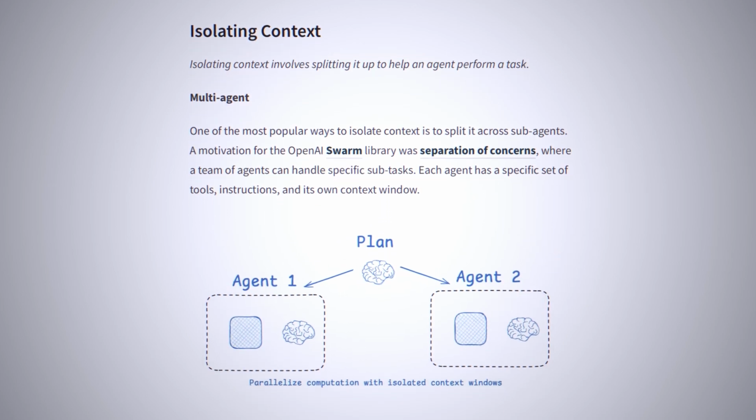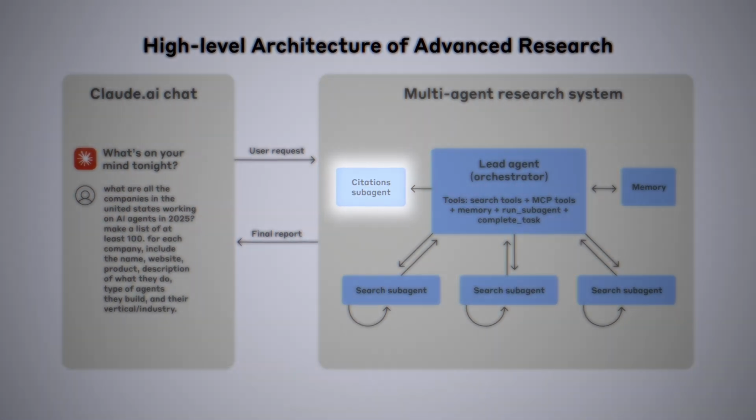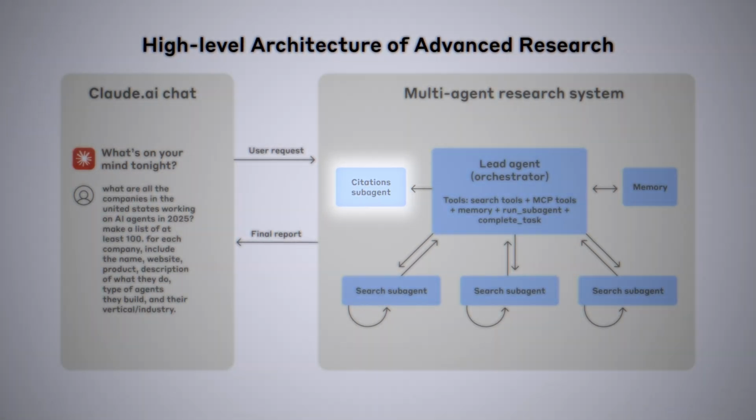So as you can see here, we have citation subagents, which we haven't talked about yet. And this agent's job is to cite all the sources coming in. So this is a great example of isolated context. It only needs to do that job, it specializes at that job, and it does it really well among all the other search agents and lead agent researchers. I think this was such a good example for context engineering, but if you want to go over it in a little bit more depth, here are the resources that you need to know.